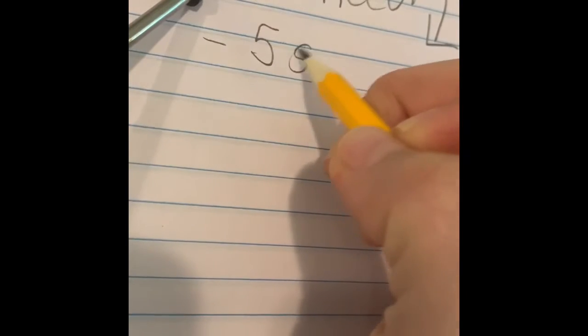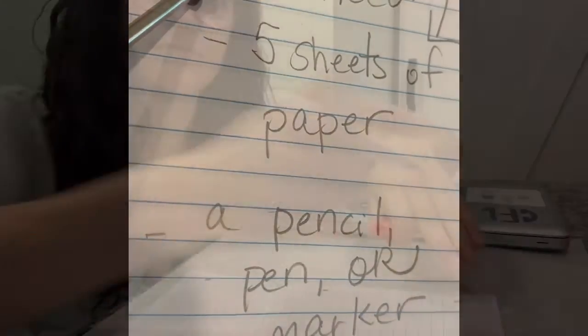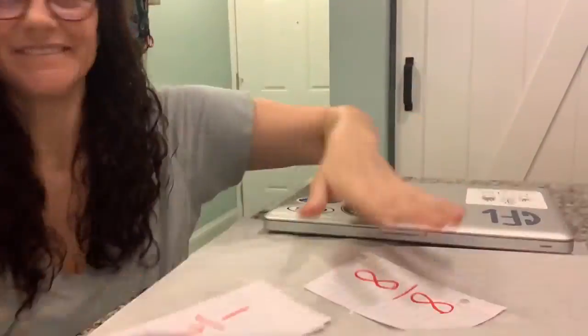For your last activity, you can create your very own fraction number line. All you need is 5 sheets of paper and a pencil, marker, or crayon. Go ahead and start by writing 1/2, 2 halves, then go on to the fourths, 1/4, 2/4, 3/4, 4/4. Do the same for your 8ths, 3rds, and 6ths, and then lay them out in order from least to greatest. Create your very own fraction number line.